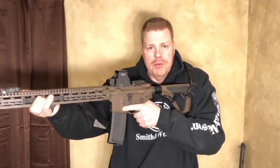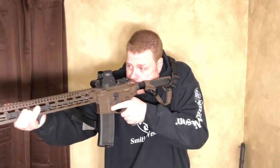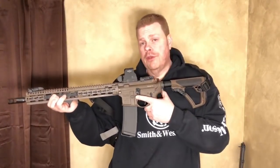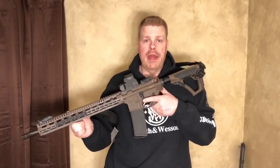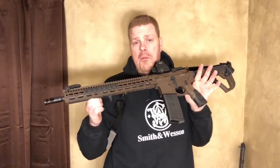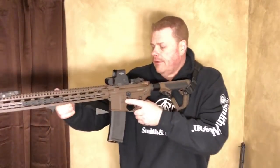This will very much help you to stabilize, drive the gun, and keep a nice solid grip on it and have it nicely put up against the shoulder as you were doing something, like I said, especially for close quarter combat scenarios. Now, anything I'm doing with this, you could do with the AFG or any of the broom handle type grips or the Daniel Defense, or I like the BCM grip, but there's a lot of different ones of these style on the market that you can use for your rifle. But that's the one that I chose to go with for now, and I'm going to run it and see how it goes.